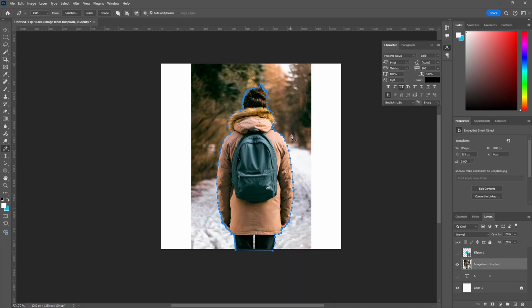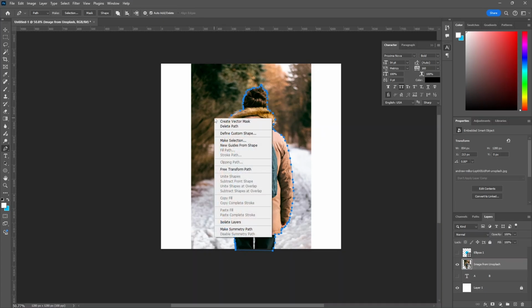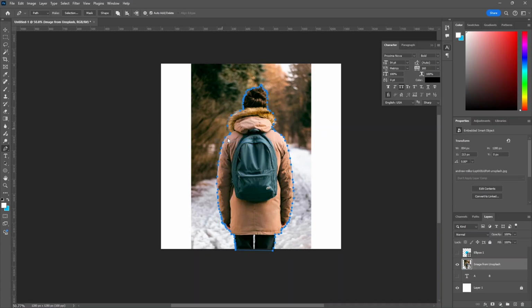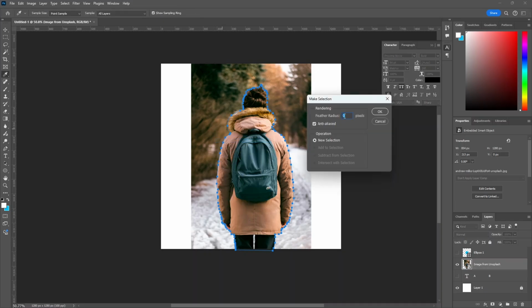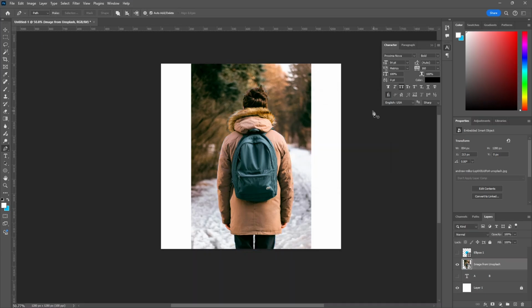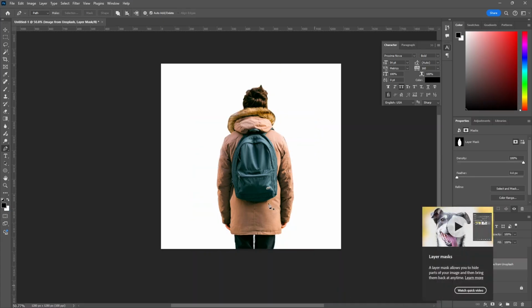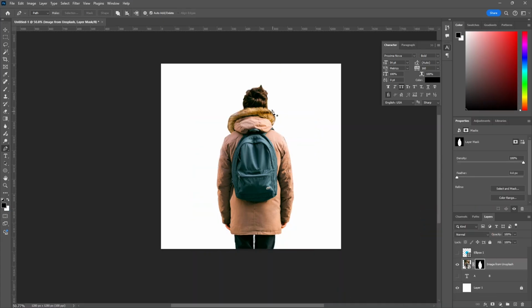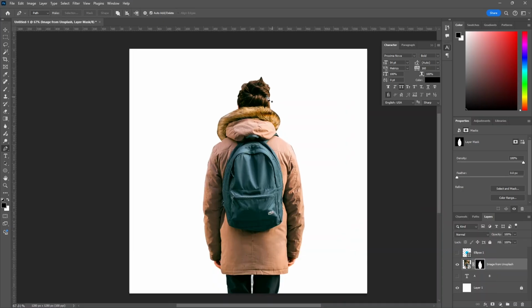So to get the subject out of the picture, you're going to right click and make selection and keep this as 0. Don't change anything here, and press OK. And now the subject has been selected, or the portion that you wanted from the picture has been selected. And you go on here and put a layer mask on it and click, and then the subject is selected. Obviously, if you look in deeper, I went a bit too fast.